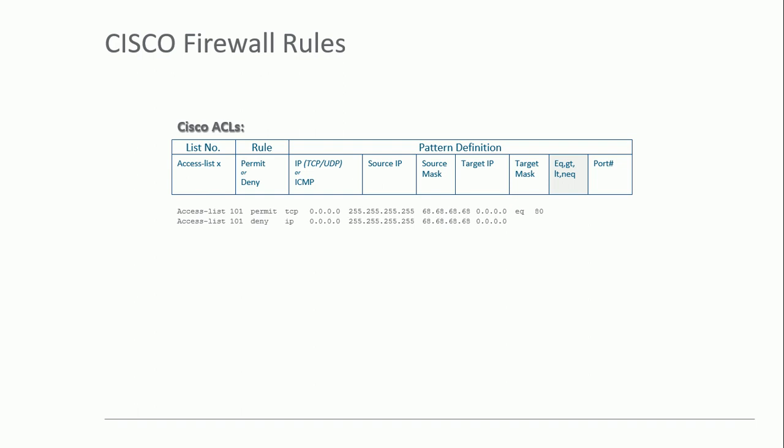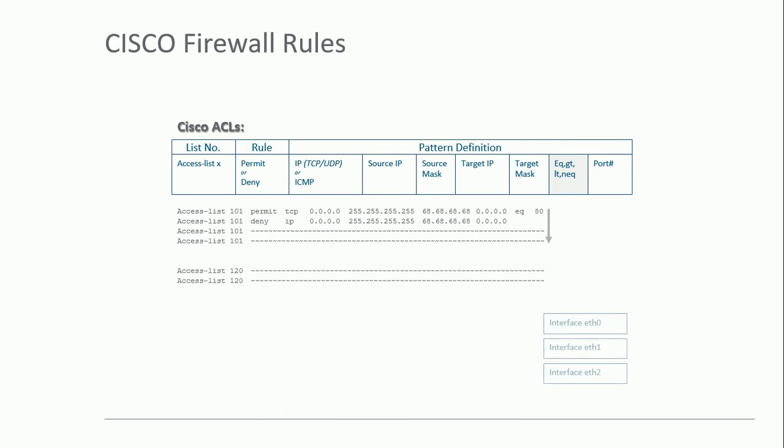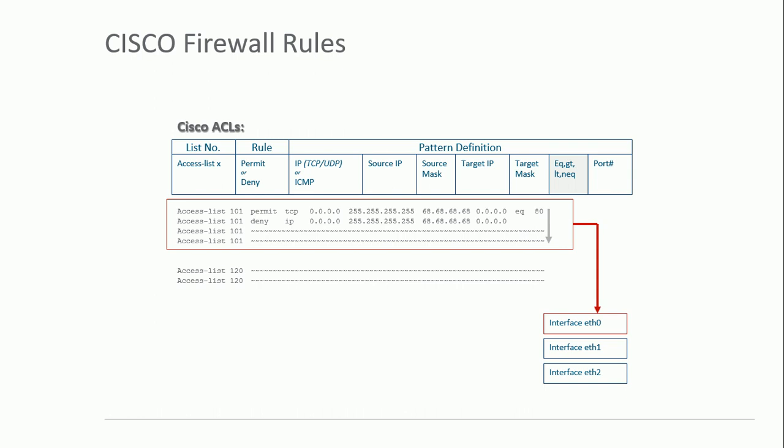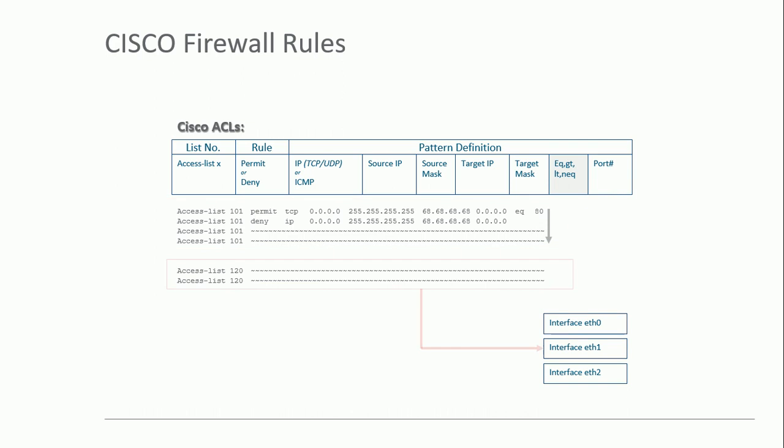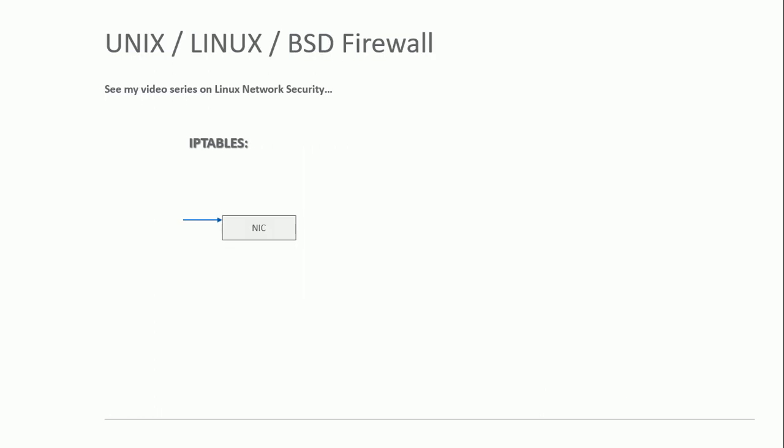So it'll allow all traffic on port 80 to that node, and then I can have another list that says deny all other traffic going to that node. So first allow port 80, then deny everything else, right? So I'm saying only allow port 80, everything else gets denied, and that's it. So that could be a rule. And then I could create another access list if I wanted to, access list number 120. And when I'm done creating my access lists, I apply them to an interface on my router. So maybe interface 0 is facing my untrusted internet, right? That's ETH0. And then interface 1 might be my trusted network, right? And I build all the rules for my trusted network, and so forth and so on. So that's what Cisco ACLs look like.